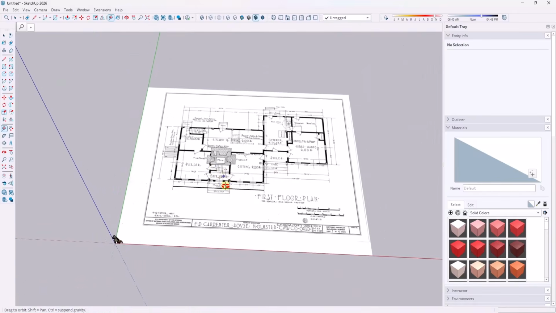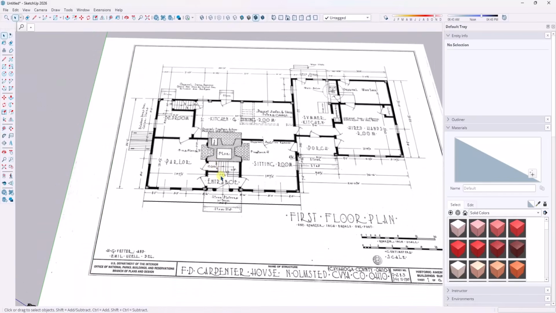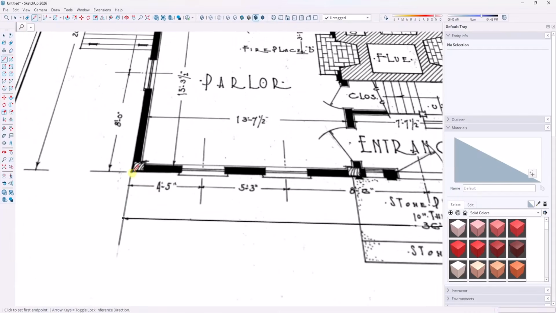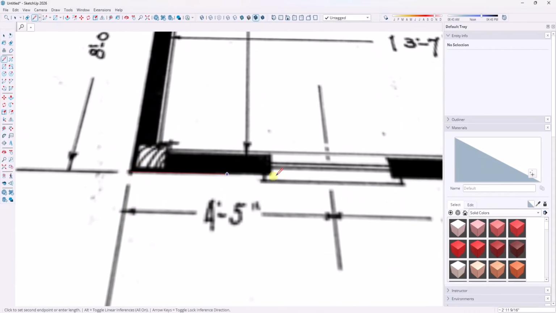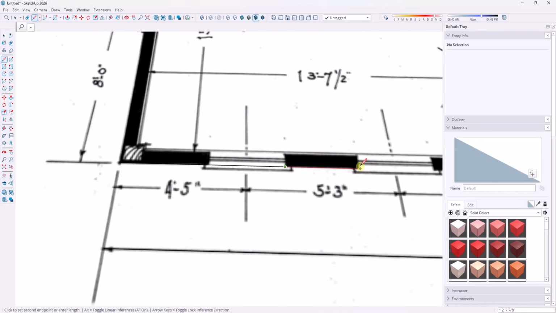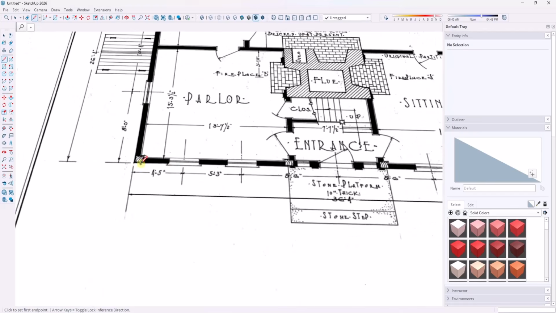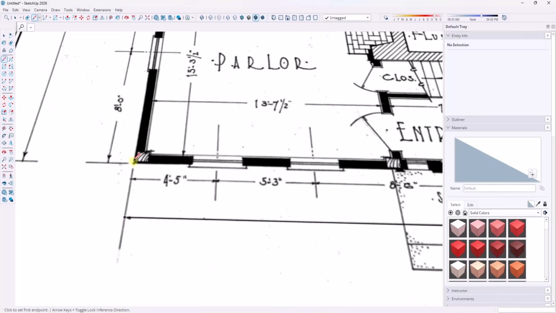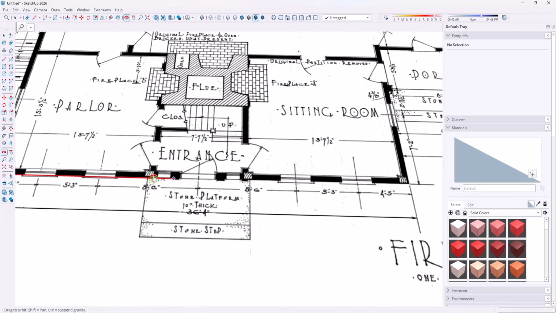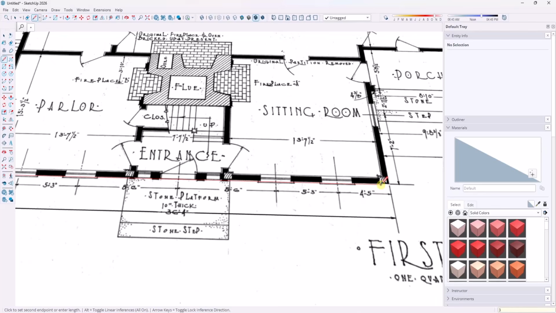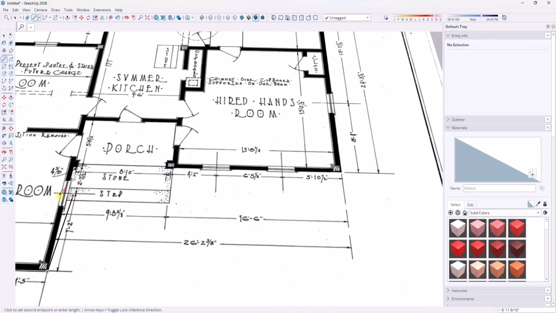Now, one thing to note about this is you need to know how much detail you actually need in here. Because if you're trying to model this building exactly, you shouldn't be coming in here and using visuals in order to figure out where this is going to go, right? I shouldn't be just clicking and clicking and clicking. What I should be doing instead is actually modeling to these actual dimensions, right? So if I wanted to start on this building corner right here, I would set this corner point, and I would actually model the whole thing to be 36 foot 4 inches, right? And then you can just use the other dimensions in here.